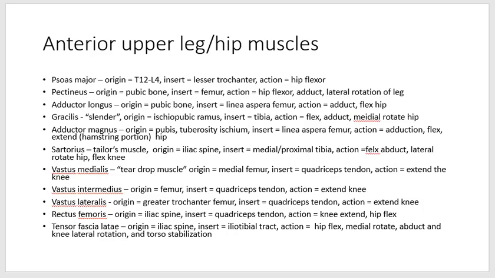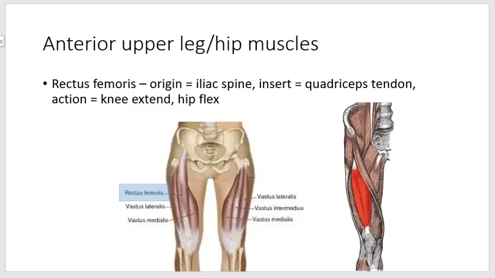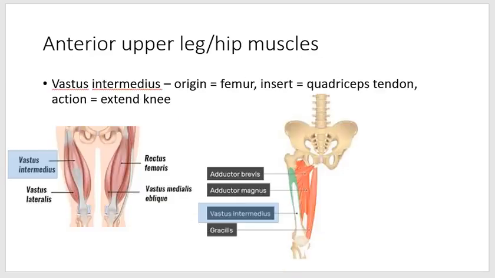So those were the muscles we just went through. Did I skip the vastus intermedius? Let's see. Yeah, there it is. So I had skipped this one. My bad. So vastus intermedius, this is deep to the rectus femoris. So the rectus femoris is over the top of it. So you have vastus medialis, intermedius, lateralis, and on top of that, your rectus femoris.